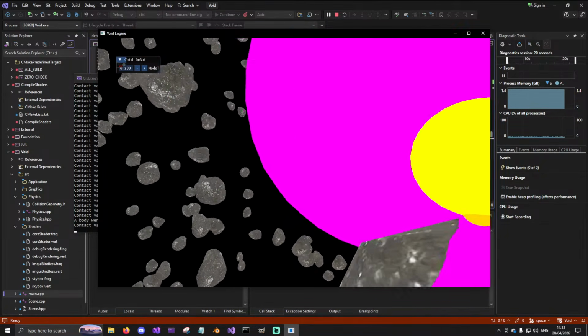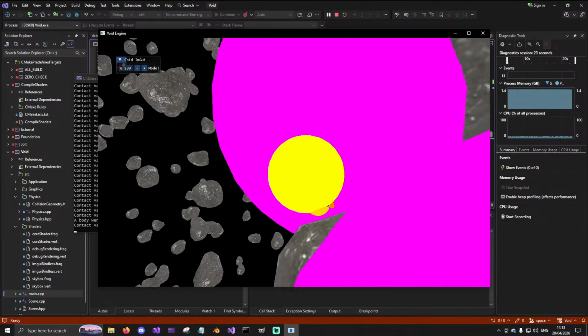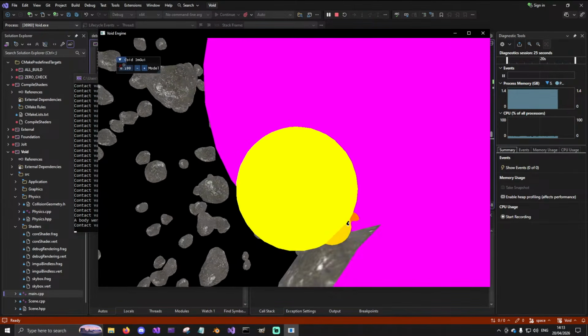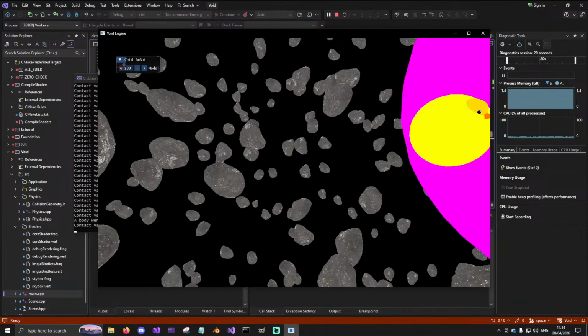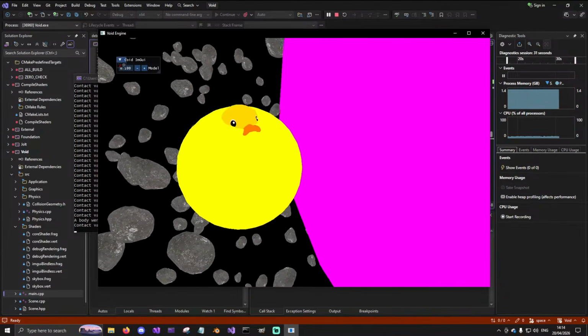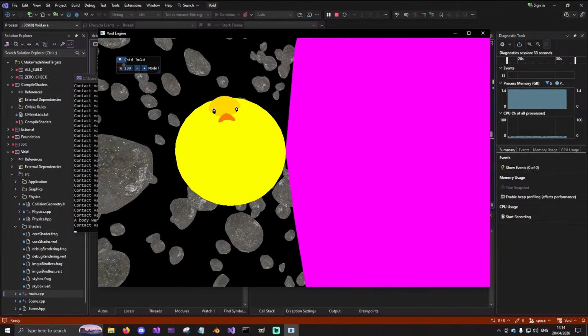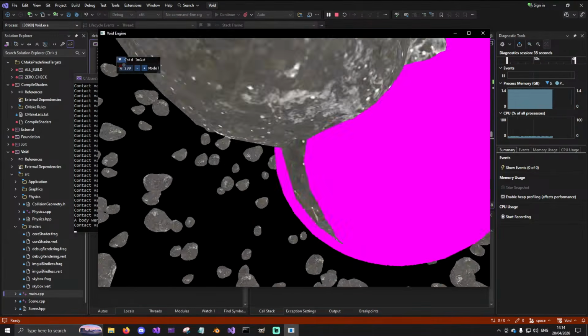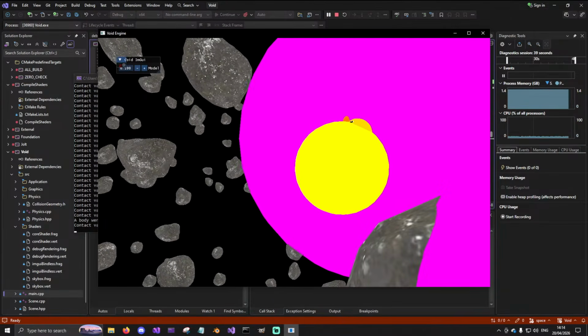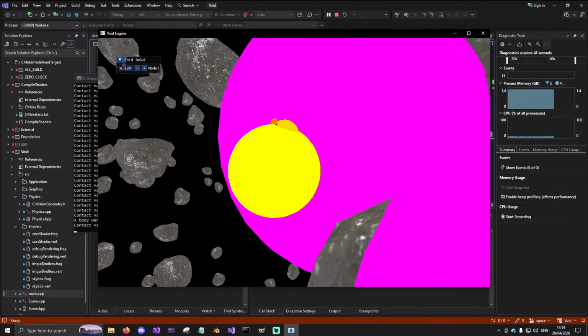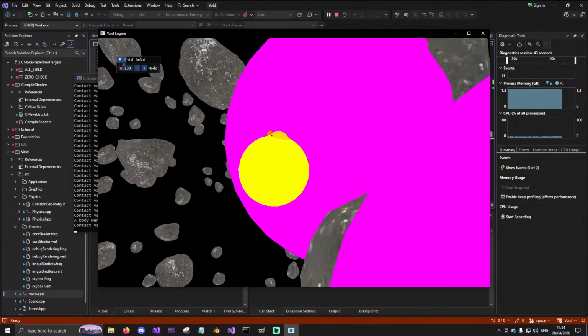There's no gravity, which is why this duck is spinning, and it will just keep spinning. But this is really cool. We have different spheres that can collide into each other, and these are dynamic bodies, so they update with forces.